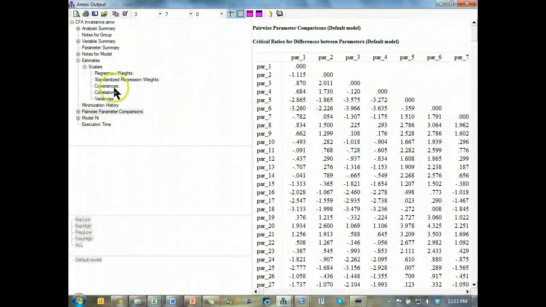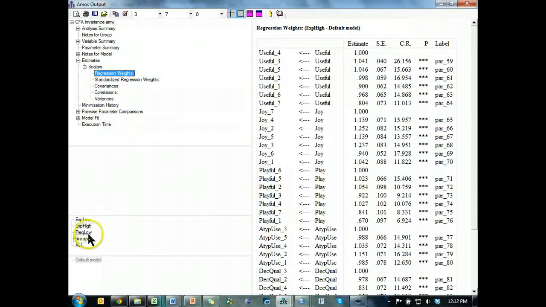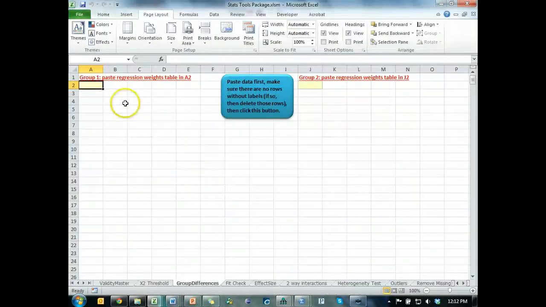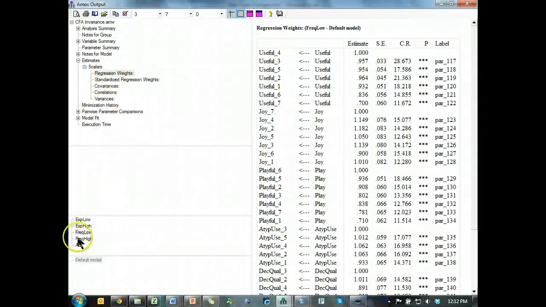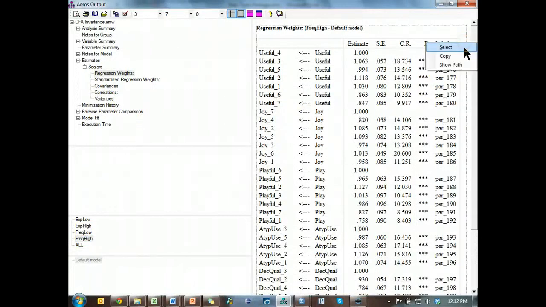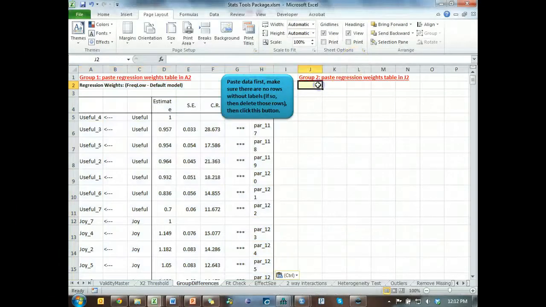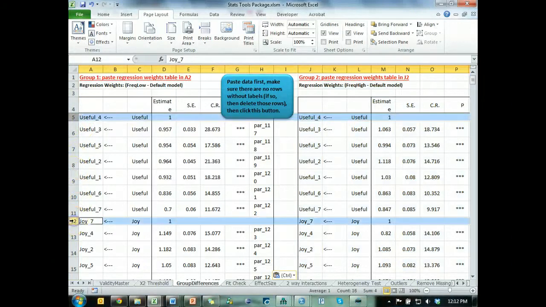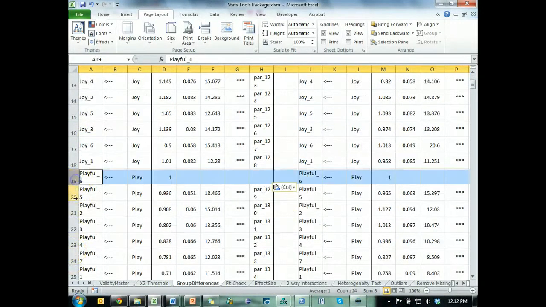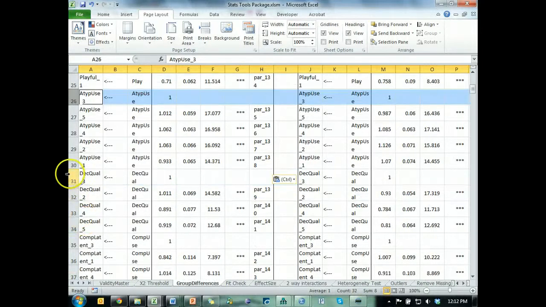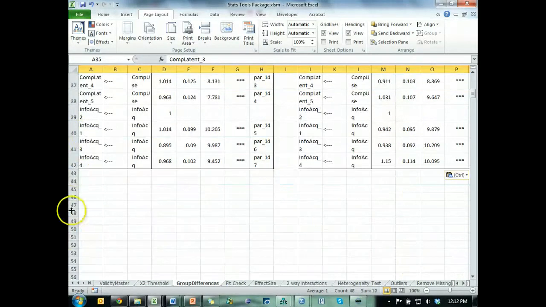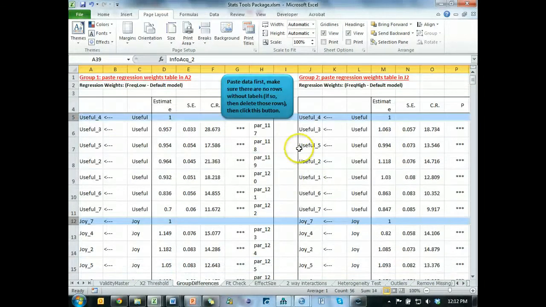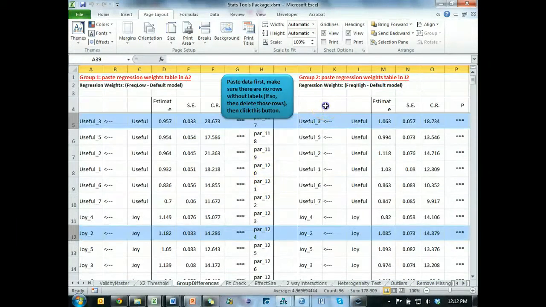Now we need to go grab the regression weights table for frequency low. Copy, paste, and frequency high. Copy. Get rid of those rows that are useless because they have no labels. They're not useless, they're actually detrimental. If you try to run this without removing these rows, currently my little macro is not robust enough to handle it, and it will just crash and it won't work.